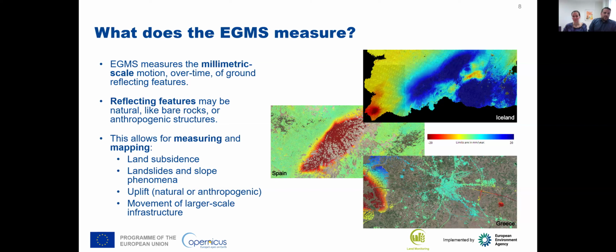What does the EGMS measure? It measures the millimetre-scale motion over time of ground reflecting features. So something like bare rocks, buildings, everything that is mainly an anthropogenic structure will be a measurement point.